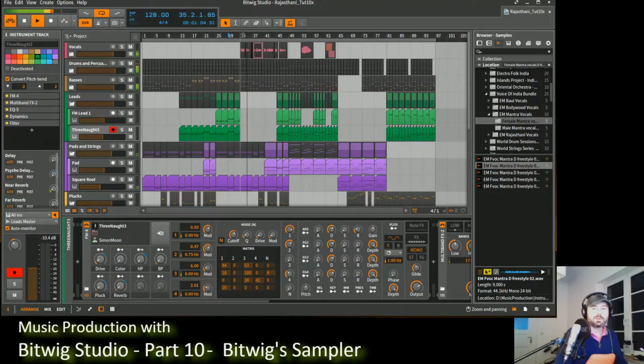And there's this part with the vocals. And this finally is the part we've actually started our track with. And this is the new section.